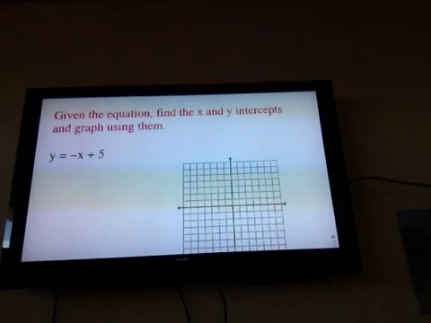Okay, so let's find our x-intercept first. To find the x-intercept, we take the equation and we put a 0 where the y is. And we're going to work it out. So solving, solving, solving. Again, if you know back from goal 2, way back in September, when we did solving, if you struggled with that, come visit me. Let's have some fun during seminar, because solving is going to be really key, okay? Okay, so now we got to solve this for x. So to get the x to the other side, I'm going to add x. x equals 5.